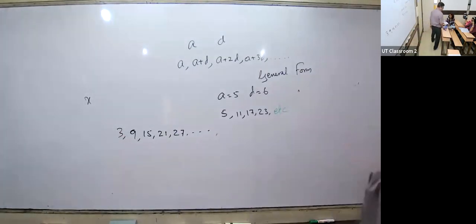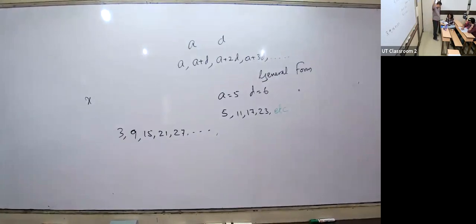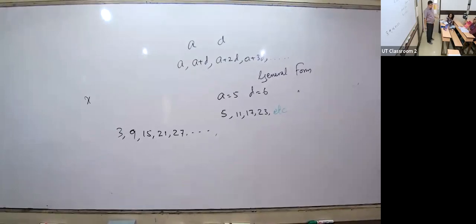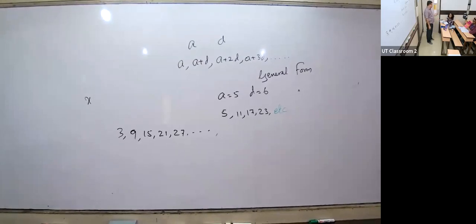Okay, continue, Yadav. If you know what A and D are, you can test the AP. In an AP, every succeeding term is obtained by adding D to the preceding term. So D is found by subtracting any term from its succeeding term. That is, the difference between a term and the term which immediately follows it should be the same for an AP. Are you followed, all of you? This page is followed now. Any problem? Solved examples are there now, then these exercises.